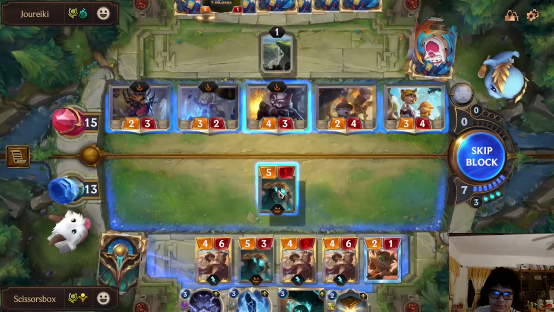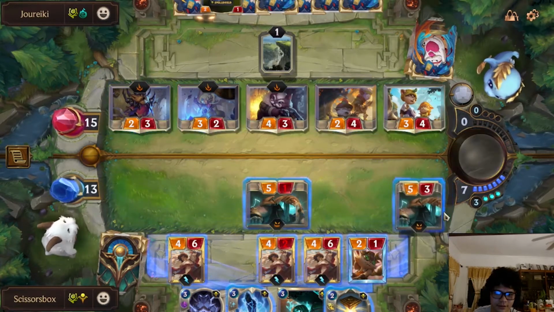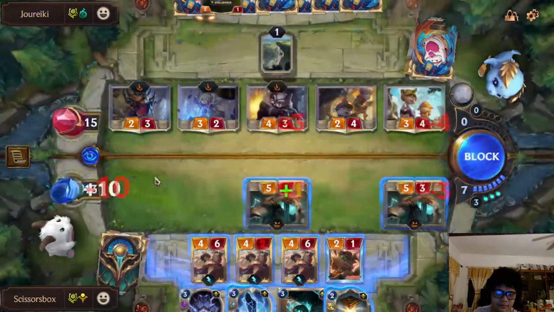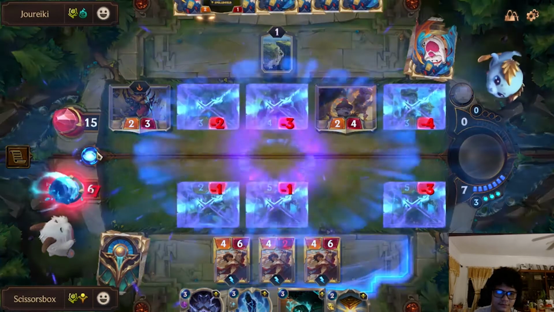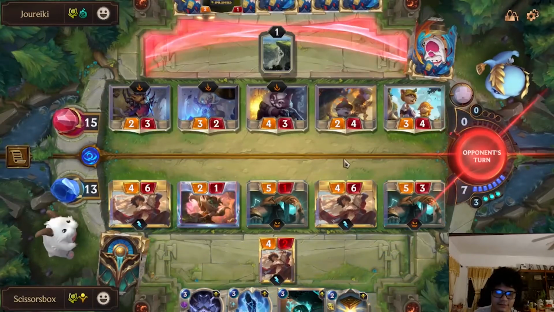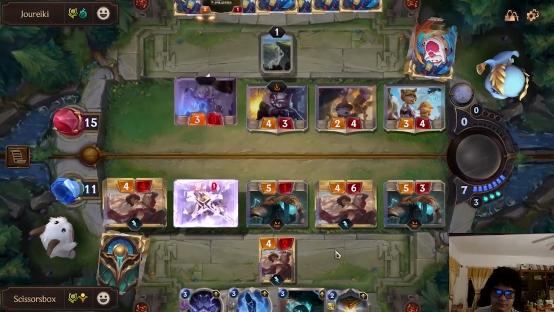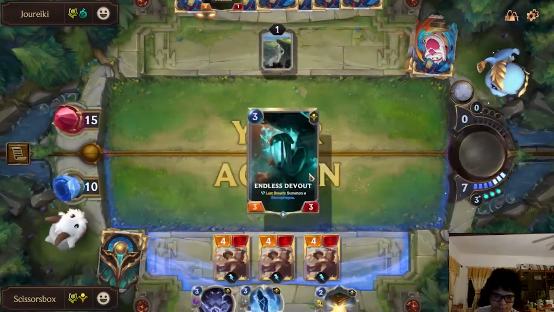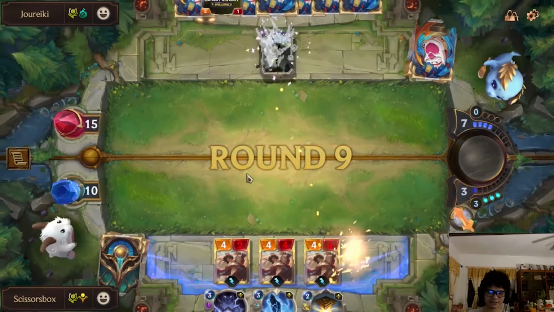Okay. I actually need this to be obliterated. So, yeah. Actually, that's kind of too low. I could just play this and get that obliterated. I guess we could do block like so. Yeah, we'll get the Devout obliterated. That is okay with me, because this is pretty much lethal.